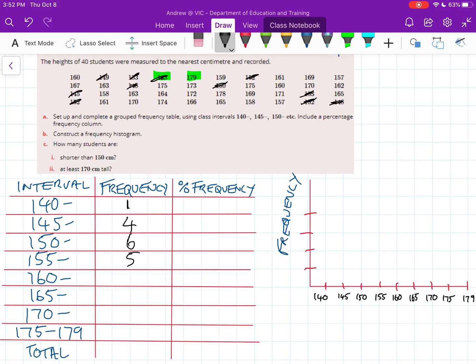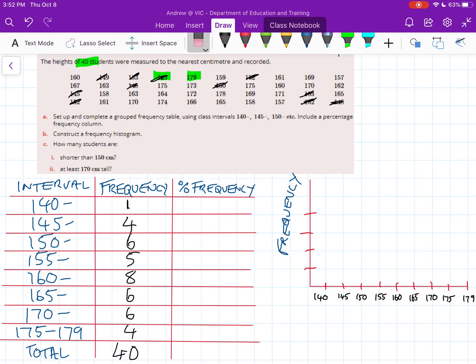So then we've got 5 here, 8, 6, 6, and 4. And in the question, we were told how many students we had. So we had 40 students, so our total should equal 40. It's always good to add up your frequency column and make sure that it equals the same amount that was stated in the question. So you add that up and hopefully it equals 40.